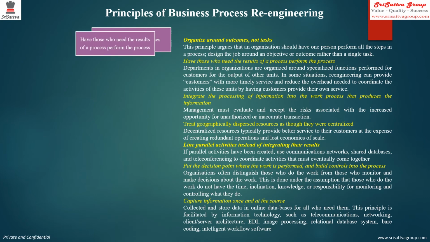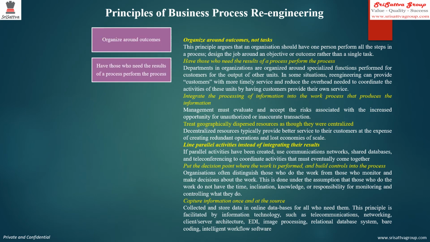Have those who need the results of a process perform the process. Departments in organizations are organized around specialized functions performed for customers or for the output of other units. In some situations, reengineering can provide customers with more timely service and reduce the overhead needed to coordinate the activities of these units by having customers provide their own service.